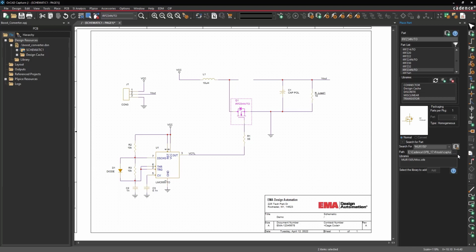If the search term exists in the included libraries, it will be shown here. To place the part, select the entry and click Add, then select the library from the main list. You can similarly enter the name of the desired part into the part list search bar and select Place Part. Click to place the part in the schematic, then right-click and select End Mode. Parts from included schematic libraries have been added.